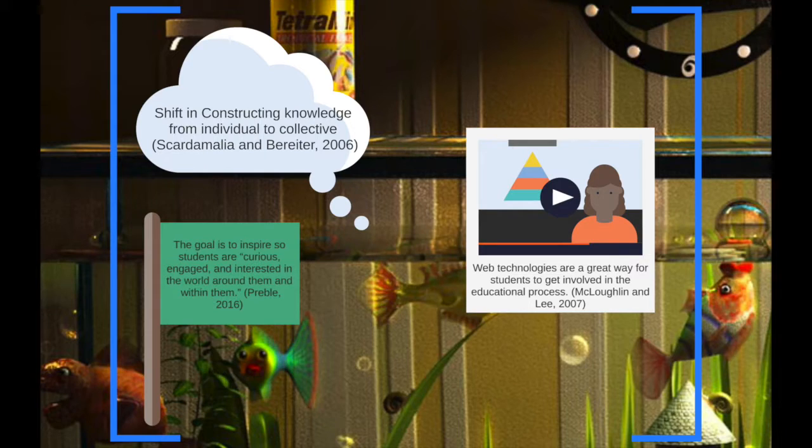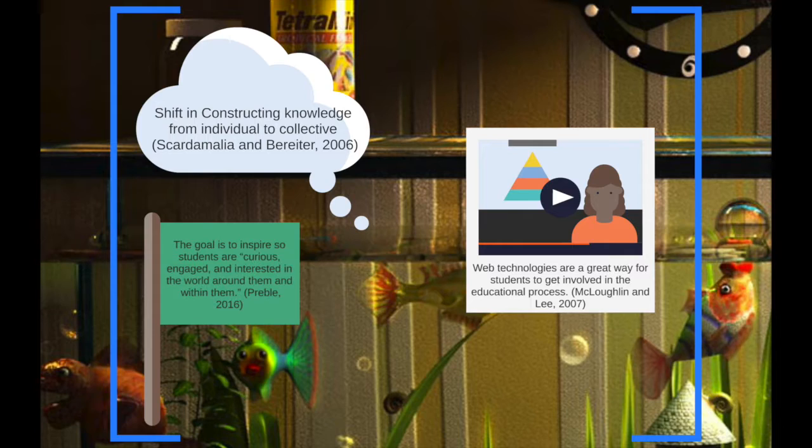The fish is now ready to swim in the tank and to be creative and utilize its environment. Educational technology can be a solution to a perceived lack of creativity. Scardamalia and Bereiter suggest that there needs to be a shift in the locus of constructing knowledge from the individual to collective construction. They argue that education needs to be refashioned in a fundamental way so that students are initiated into a knowledge-creating culture and see themselves as a part of a global effort to advance knowledge.